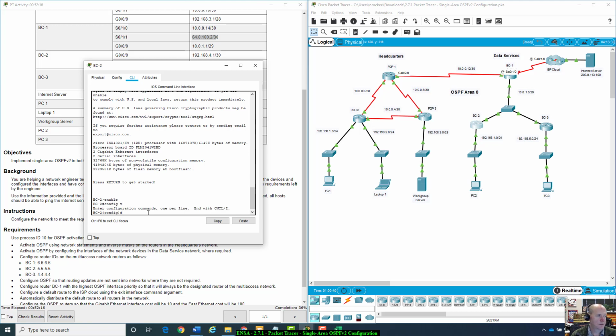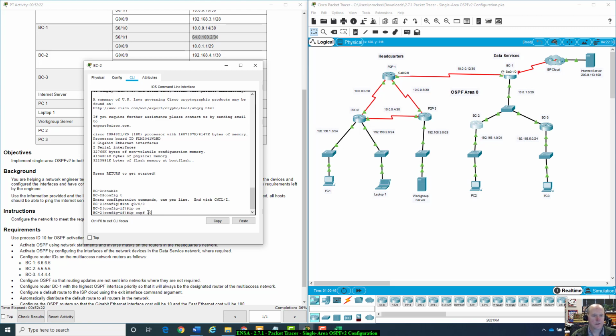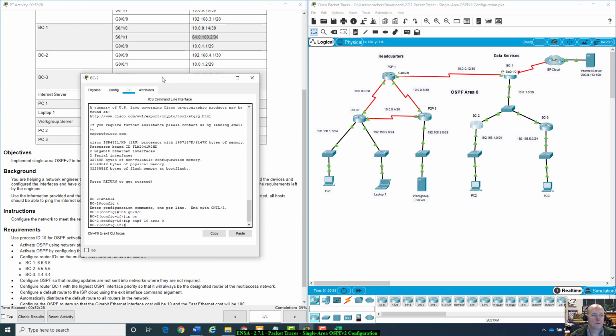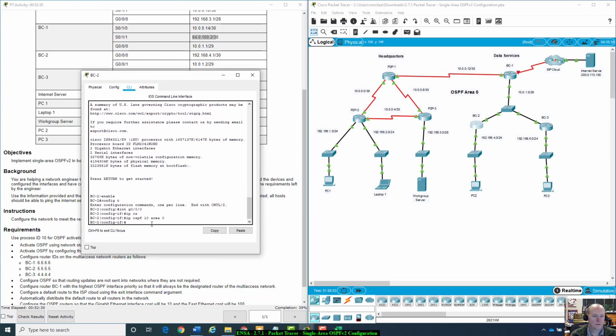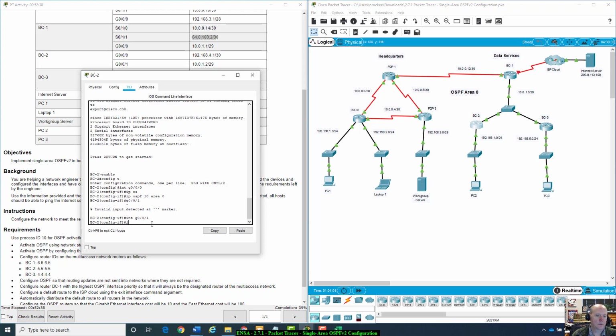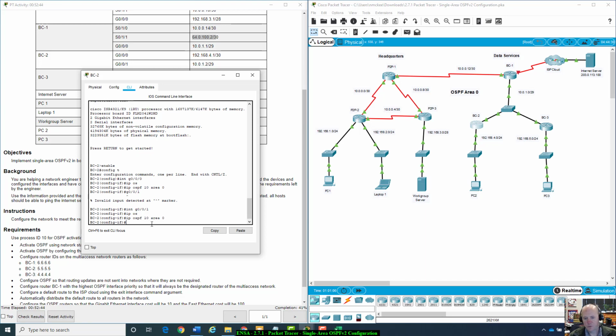Interface gigabit 0/0/0, IP OSPF 10 area 0, and then interface gigabit 0/0/1, IP OSPF 10 area 0. All right, so that one should be good.